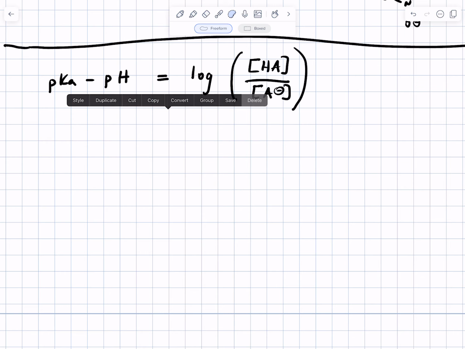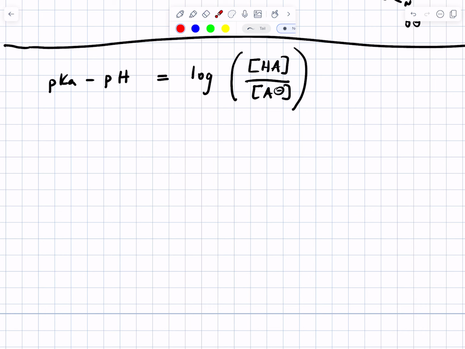In fact, in the setting of organic chemistry and biochemistry, pH is going to be constant. You better hope pH is constant biochemically. This is why we're all alive and breathing now, because the pH of our blood is held constant. The thing that we're going to be doing is looking at, as a function of pH and the pKa of a particular acid group, which form dominates, the acid form or the conjugate base form.